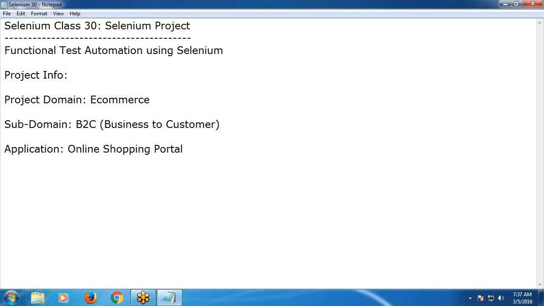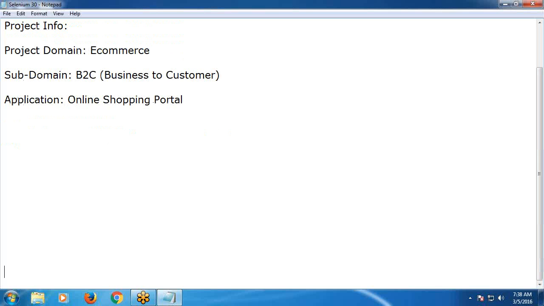What is a portal? Web portal? Suppose Naukri.com, Monster.com, they are also portals. Is it a website? Okay, website. Usually websites provide information. A web portal is where we can post resumes like that. Not only Naukri.com or Monster.com, all e-commerce applications belong to web portals. Portal means a business gateway. Web portal, a business gateway.